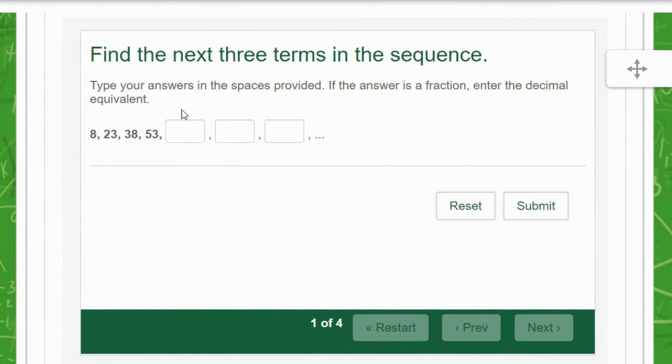Okay. Mary thinks that this next one should be a 68. So we'll type a 68 in there. I still have the cursor there if we need to change it. Everyone like 68? If you're not sure what's going on here, just go to the second number and subtract the first one. Or go to the third number and subtract the second one. Or the fourth. Just go to a number and subtract the number in front of it to see how much was added. If you need to get your calculator out to do this, that's fine.